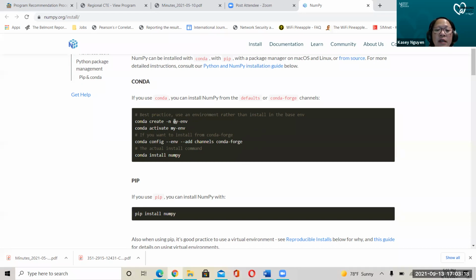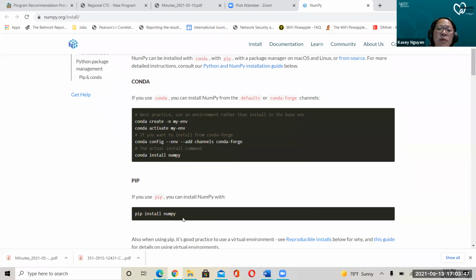So once you enable your virtual environment, you will have a working directory, you should put it into like a folder. So it's going to create my venv. And with that, you can add the conda-forge channel, and then you can install NumPy. That's one way. But what if I don't want to use Conda? What if I want to use NumPy with my IDLE? I can simply do a pip3.